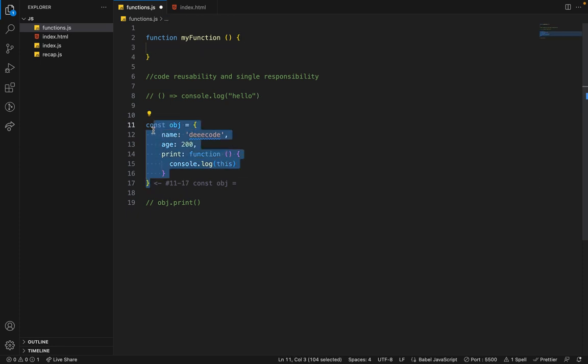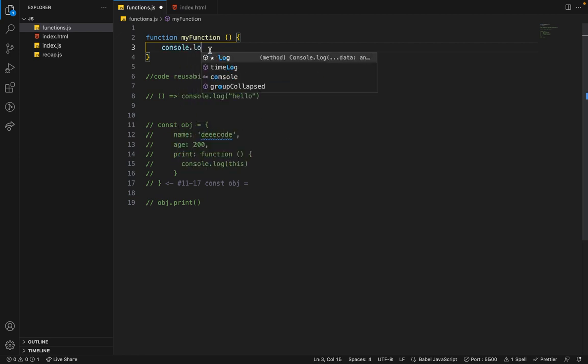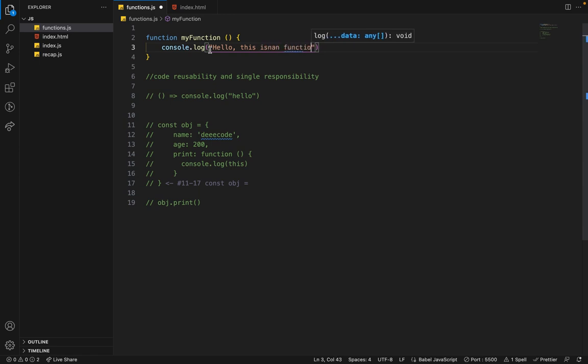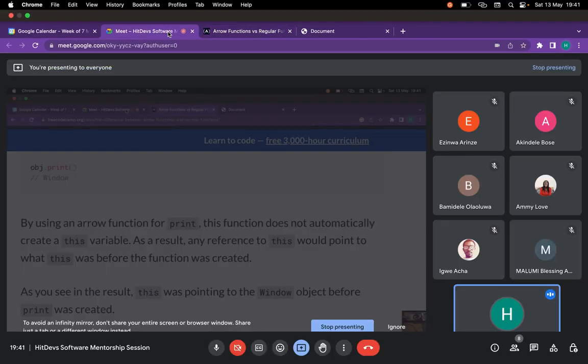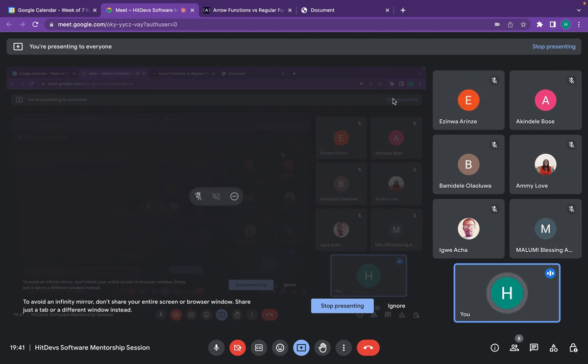So I'm going to write console.log, hello, this is a function, and I save. Initially, when we do things and save, we come to our console and we can see it, right? Are we together?